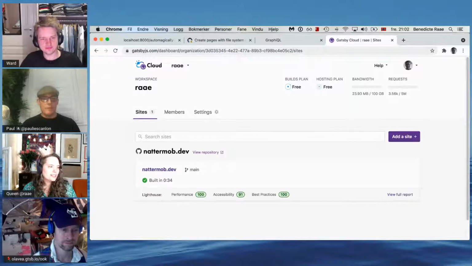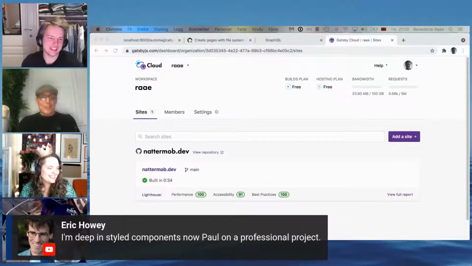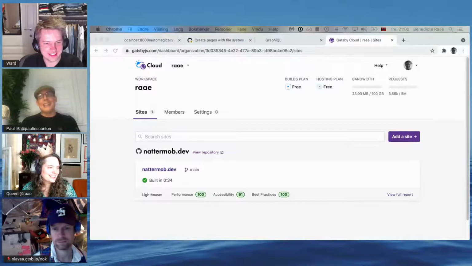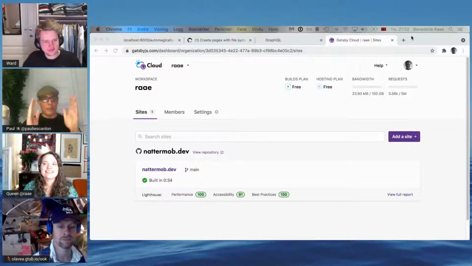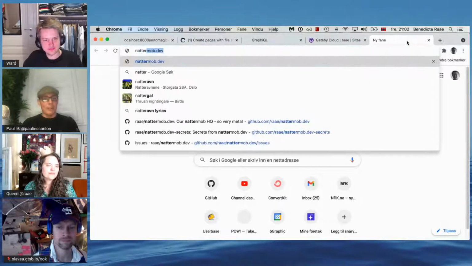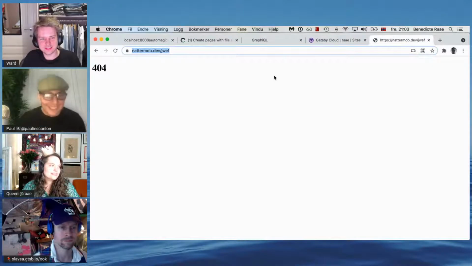Oh, so Eric Paul is saying that he's now deep into styled components. But that's on the professional project. I don't know if that's his preferred way now, or just because of the project. Then Eric, maybe I do have a plug. On my blog, Eric, is a responsive array syntax helper function that I wrote, which means you can use styled components the same way that we have been using theme UI, with your breakpoints on a CSS prop, and then you have your index values for the small, medium, and large. What do you know? I do have a plug.